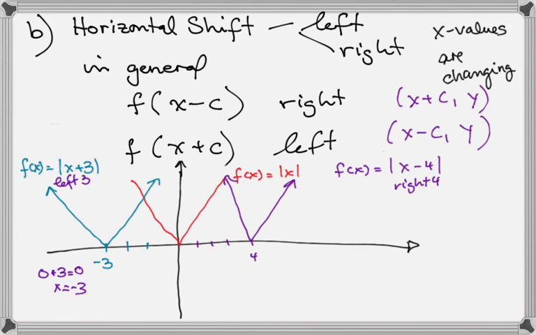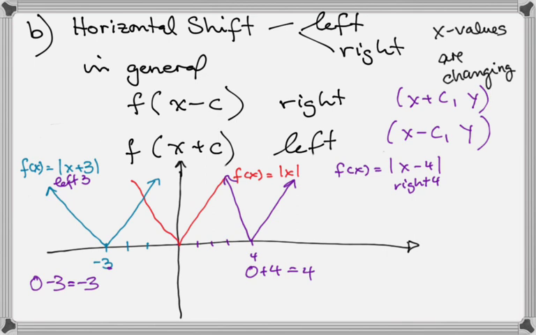So whatever your x value is, you're either subtracting 3, so 0 minus 3 is minus, well, maybe I should. I'm always thinking of finding the 0. So if you're going to the left 3, what you have here is 0 minus 3, which is -3. You go over here, you go to the right, which is start from 0 plus 4, and that is 4. That's how you do that.